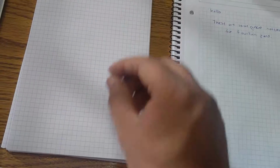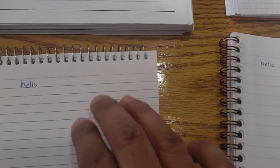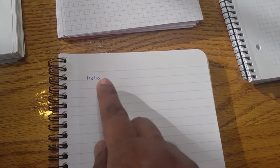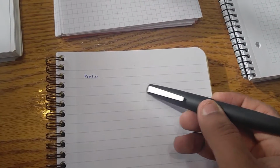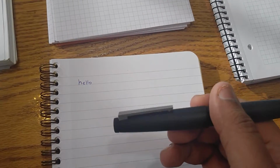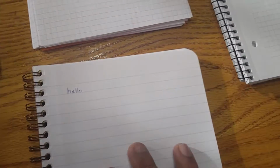And all of these ones here are going to have a little bit of that smoothness to the page versus the softness that you would get on something else, which kind of lets you do two things. It lets you write a little bit neater because the nib tip is actually going to glide right on the paper, so it's going to take very little effort, and it's just going to write, and it's not going to get blotchy or seep through the paper all that much, because they have that. So if I flip it over, you can see almost nothing. I believe this is about 80 grams as well, in that range.